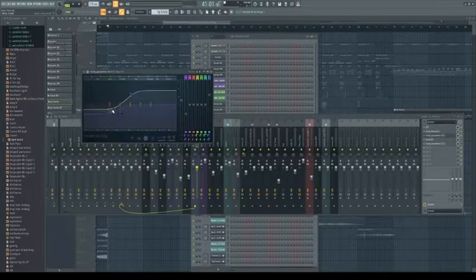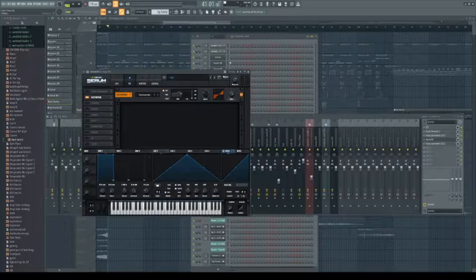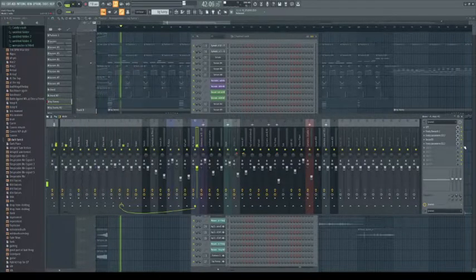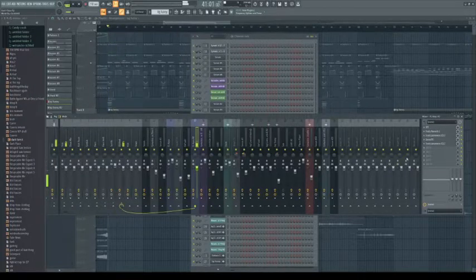Then I have this where I just want there to be more high end and not as much low end. I wanted it to sound more spacey. And that's the downsampling. And then I EQ it more. I'm not sure what that was. That's a shape. I assume I just wanted boosted high end, but I didn't want the super highs. Well, anyway, I did that, and that's a thing.